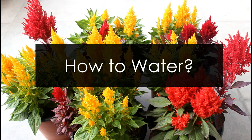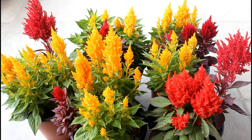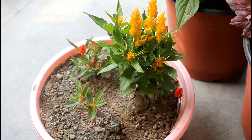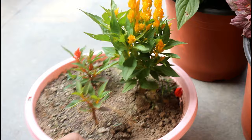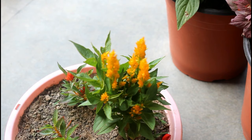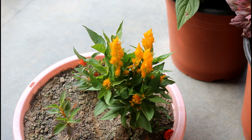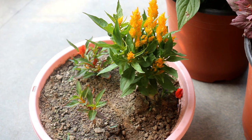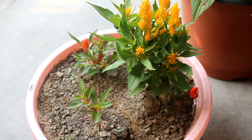The second important thing is proper watering. Salvia plants need extremely infrequent watering — always wait until the top soil is completely dry. As you can see, the soil in my container is looking absolutely dry. Please wait until your soil looks like this before watering. If you keep the soil consistently wet, your plants won't do well and you may get different kinds of fungal attacks. You can see one plant is blooming really well and the other two are not doing great — that's because of the Sparrow.